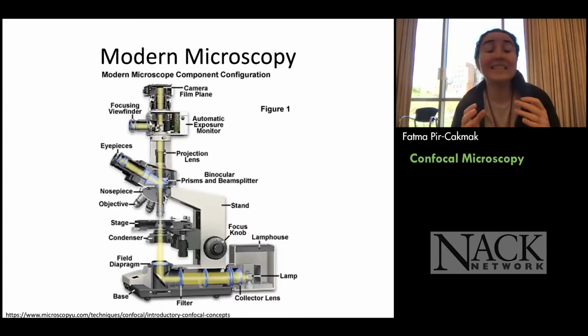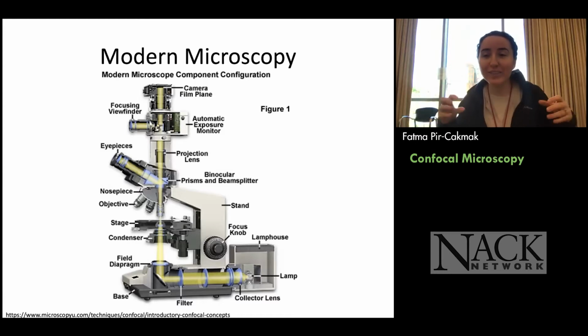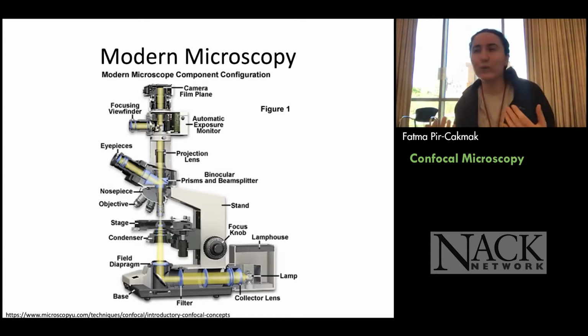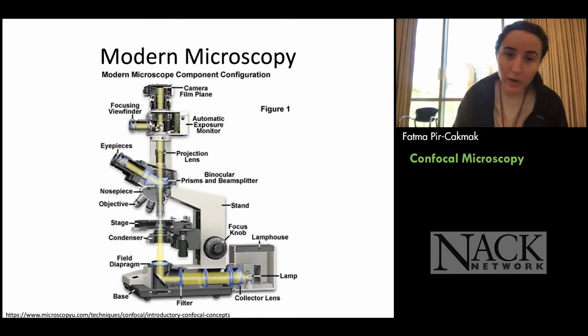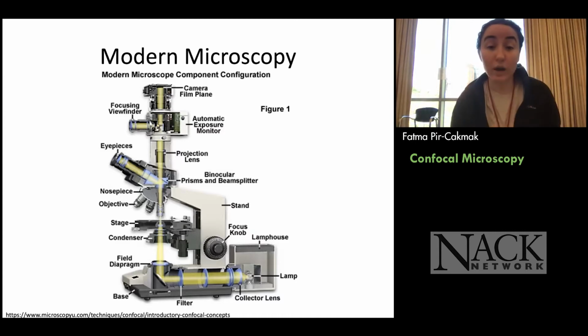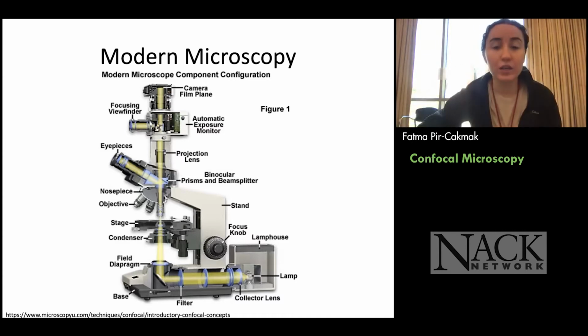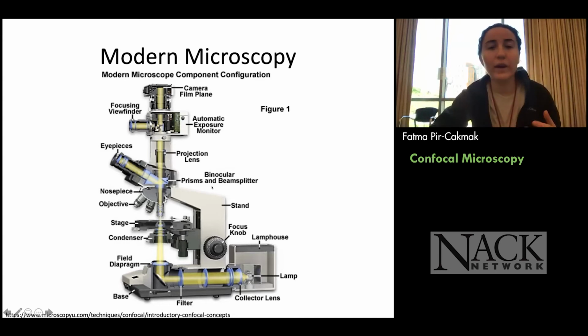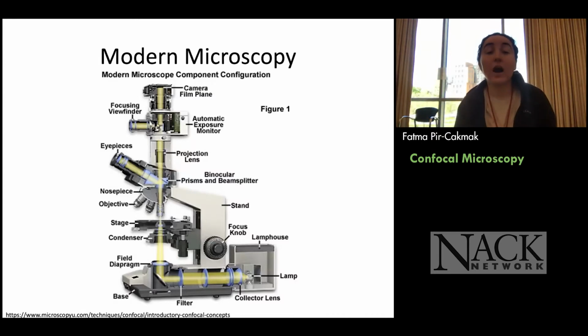A modern microscope actually has tons of lenses. If you remember, I just showed you the first one, which had 2 lenses, very simple, and you were only able to magnify things 3 or 9 times more. But with the modern microscope, we have this technology right now, so we are able to put tons of lenses everywhere and build more complicated machines compared to the first ones, and we can actually get 100x magnification, and we can even get better resolution than the limit of light.